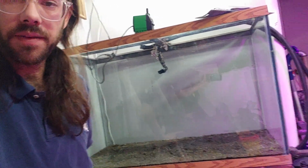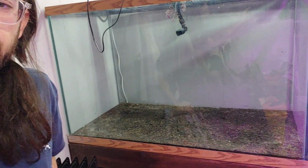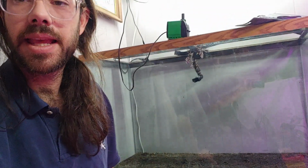So that's what this stuff is about. It's a big tank. It's got a little bit of water in it. It's got a little bit of dirt in the bottom of it. It needs sand next, at least to do what I'm trying to do. And from there, I'll start filling it with water, start getting some stuff planted out. We've got lots and lots of plants from lots of different bins, from the greenhouse outside, from tubs that were sitting around here, buckets that are inside, and just sitting around my foyer and such that are waiting on this project to begin. I think it's going to be super cool.